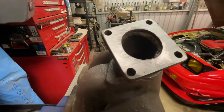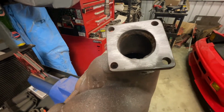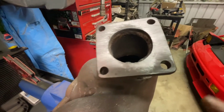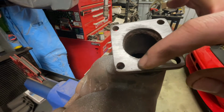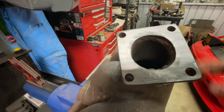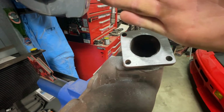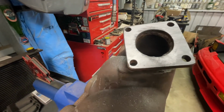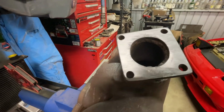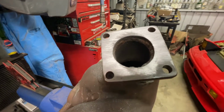Here's something I forgot to mention before. I ended up chucking a straight edge across the flanges, and this wastegate flange here was warped. I've hit this with a file already in a couple of different directions, and you can see it's still really low right in here. It hasn't touched those marks since I swapped directions, and right up the top there, I can't remember which diagonal it was, I think it was across this way, the straight edge would actually rock across that diagonal, so no good for sealing gaskets. So I'm just going to go over this with a file a bunch more times until it's all level, get that low spot out, and then chuck it all back together.